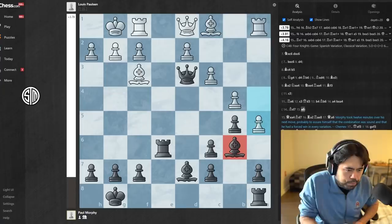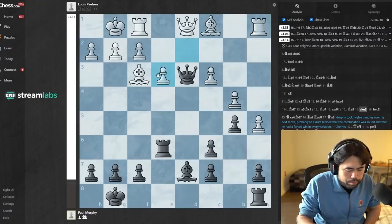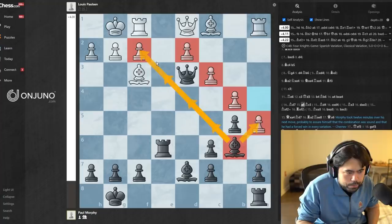So yeah, but bishop d7 is a bad move. After a5, your bishop is trapped. If you go here, I eat your bishop. If you go here, I eat your bishop. So your bishop basically is trapped on the diagonal. You have no squares that you can go to without losing it, and at best you're going to get one pawn in return for it.